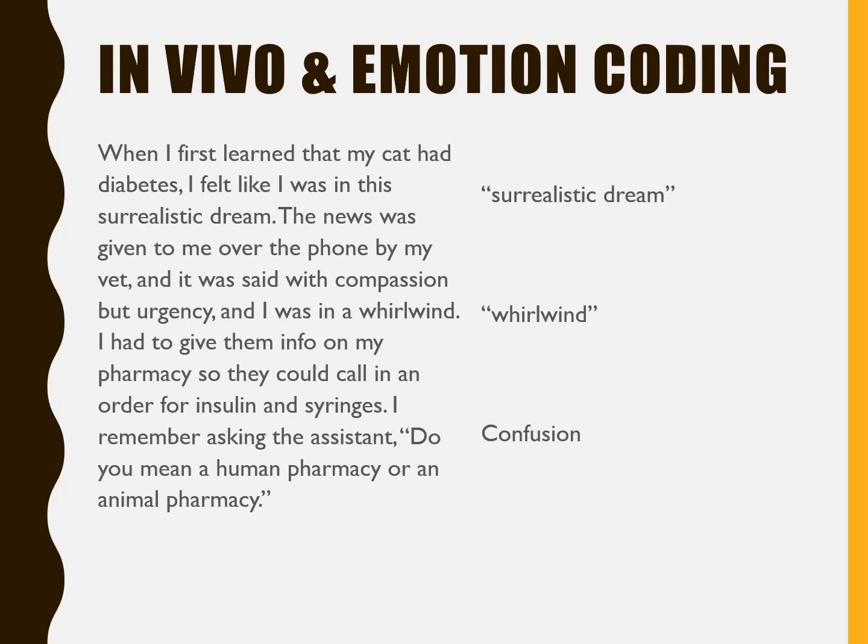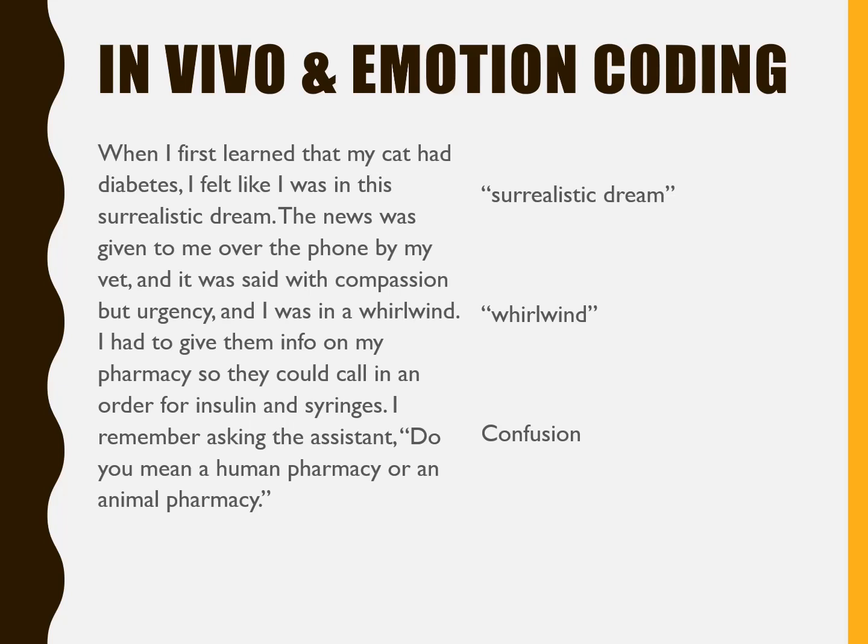This example comes from a research participant talking about her pet cat's illness. "When I first learned that my cat had diabetes, I felt like I was in this surrealist dream. The news was given to me over the phone by my vet, and it was said with compassion but urgency, and I was in a whirlwind. I had to give them information on my pharmacy so they could call in an order for insulin and syringes. I remember asking the assistant, 'Do you mean a human pharmacy or an animal pharmacy?'"